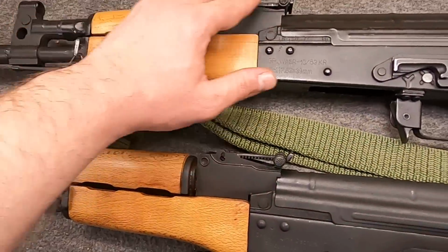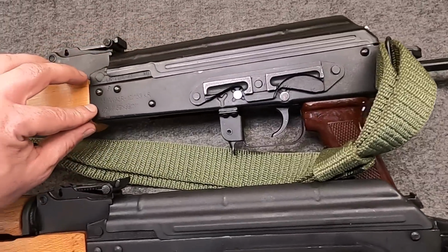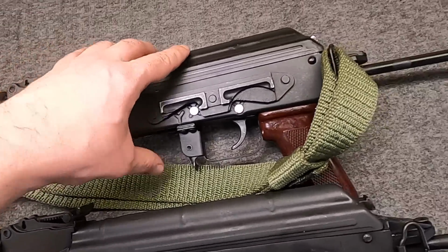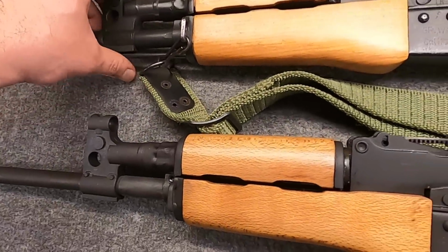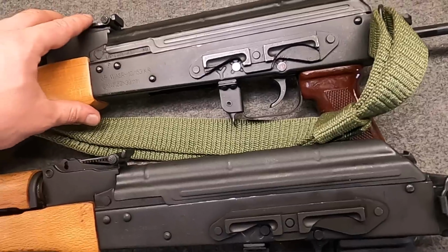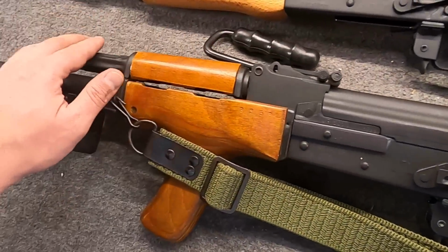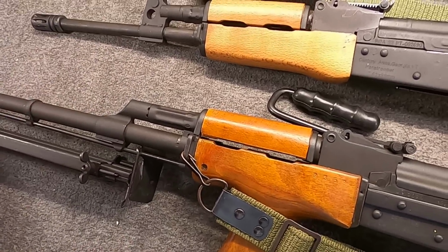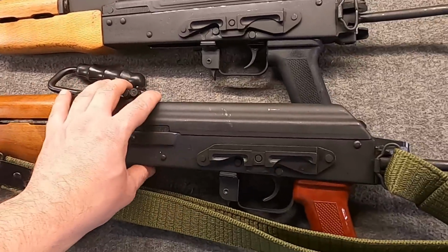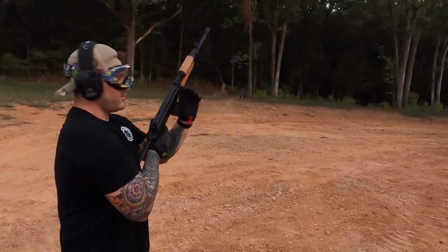Now my KR here, because it came in with such rotten finish, it's actually had a coat of paint put over it to give it a bit more gloss. So this is probably more his speed, just a good worn look, frankly. And you will find Romanian guns with a little bit of finish differences, either salt blued or different types of phosphating.